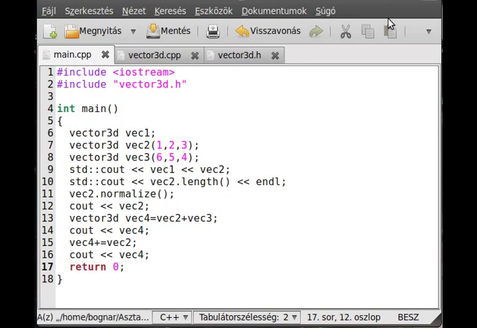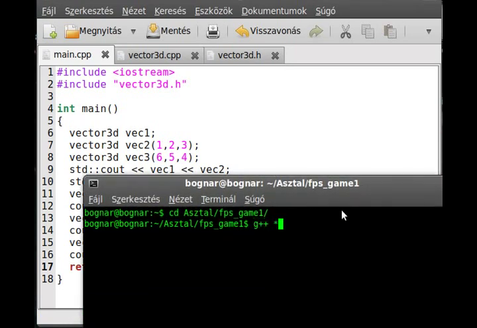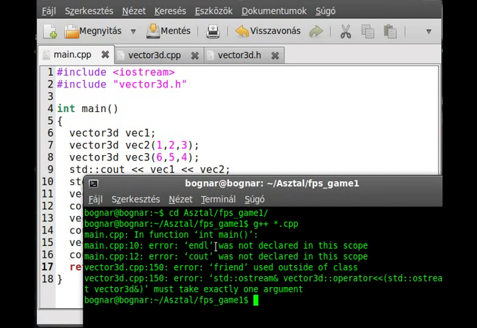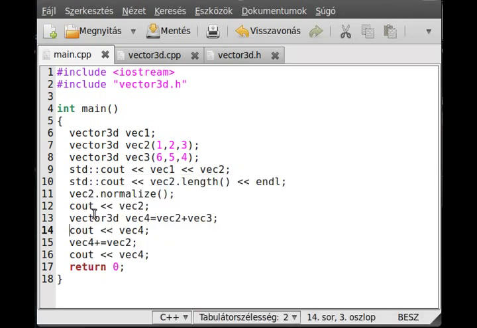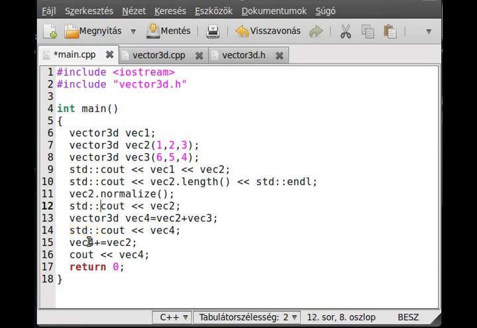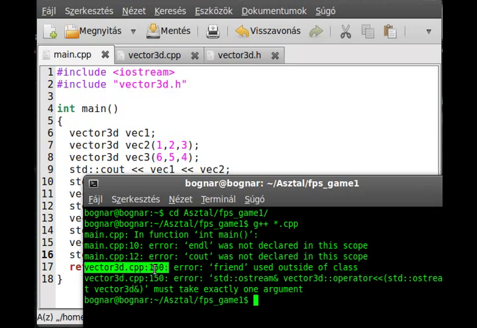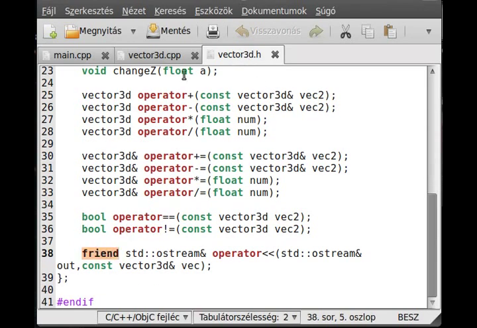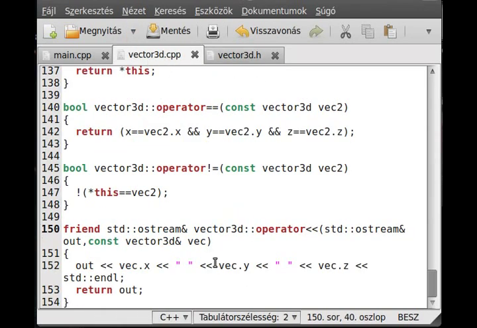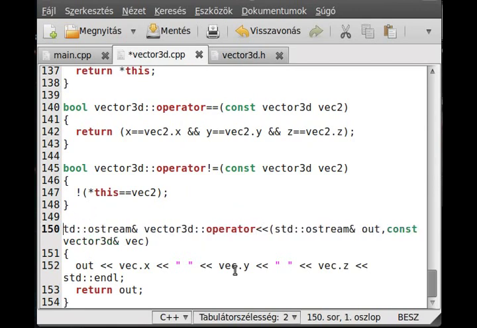I think 20 should be a quite good guess, but let me try to compile this thing. So g++ star.cpp, so every cpp file, and we don't need any flags right now. Alright, so endl and cout, so I haven't used the std:: I guess correctly. So std:: and let me just write here as well, and here. Okay, and one more thing here. Okay, friend used outside of the class definition. That's correct. We only need to use the friend inside the definition, the header file. We don't need to use it in the actual implementation, so the friend keyword goes.